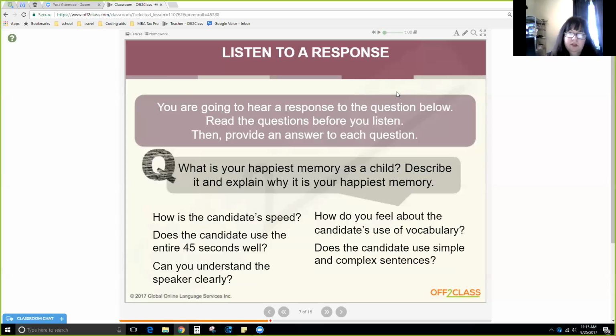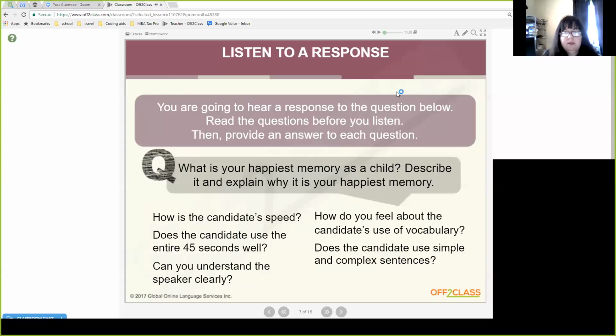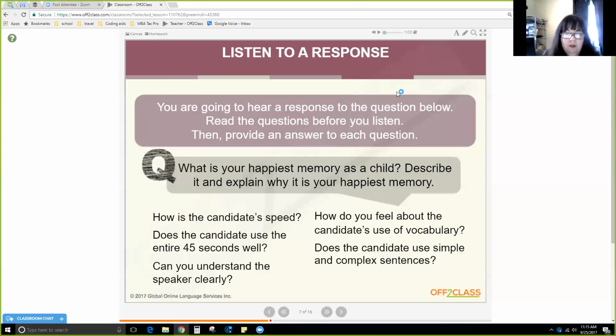Okay, so what do you think of that response? Was the candidate's speed good? I think so. I think it was a pretty good speed. Do you think he used the entire 45 seconds well? Well, he should have had a structure where he introduced the idea, or the question basically, and then presented his two ideas with support behind them and then summarized.